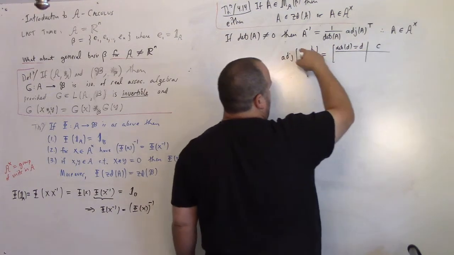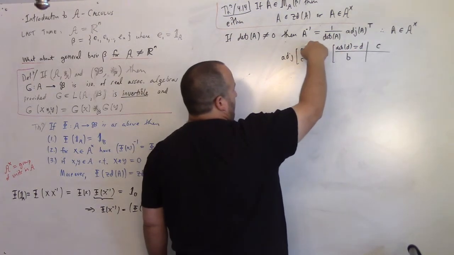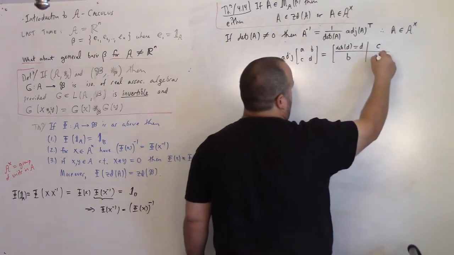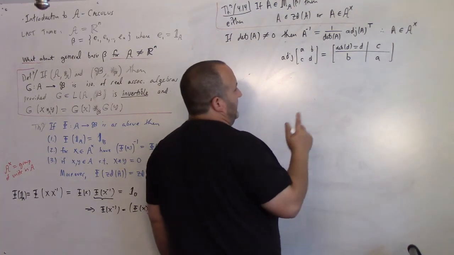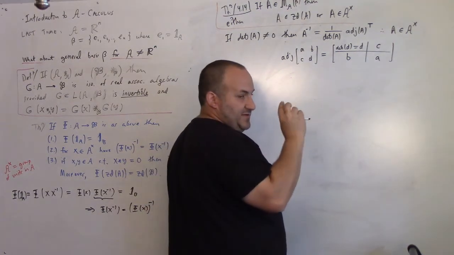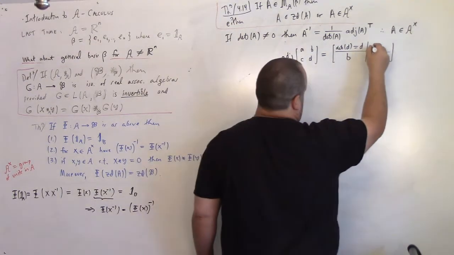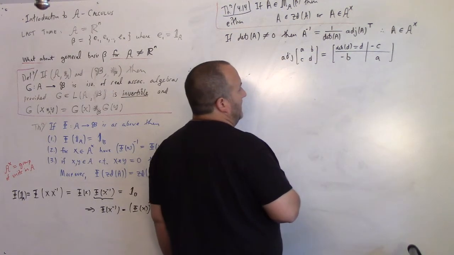C. This one, B. And then this one, A, right? So flip the diagonals like that. And oh, I forgot, there's a sign that comes in. There's a plus minus, a -1 to the i plus j factor. It's kind of like the cross product, but you can expand off any row.